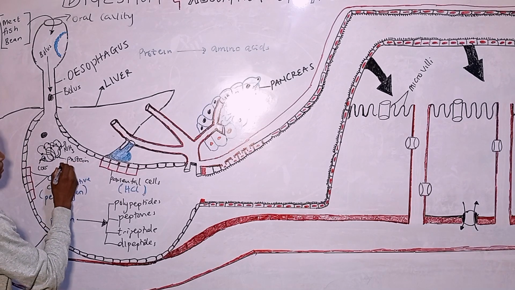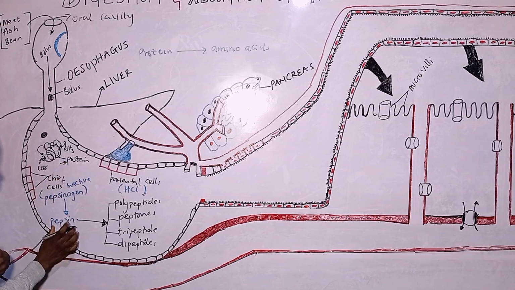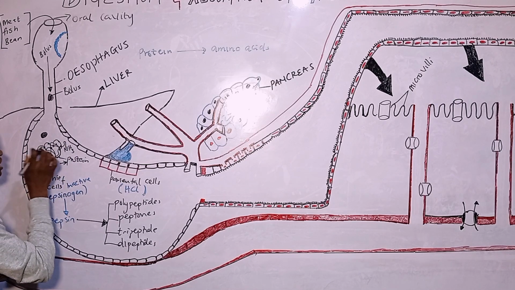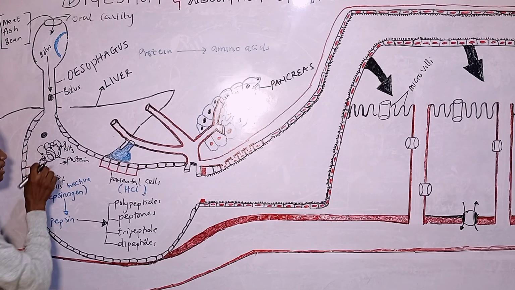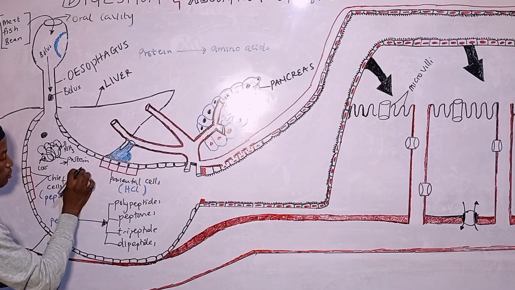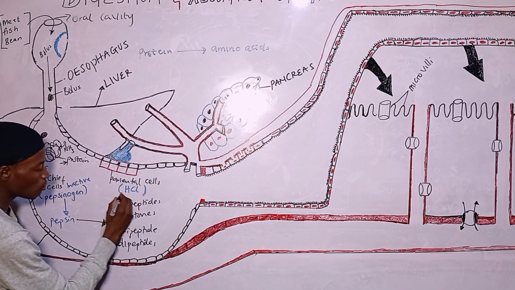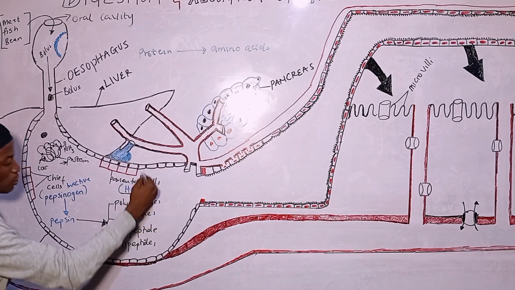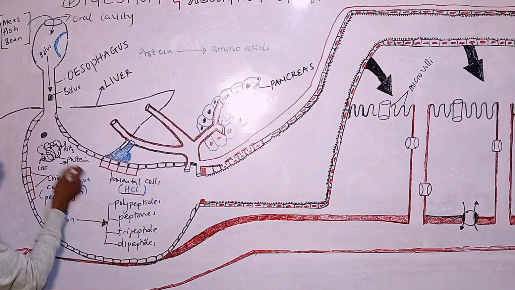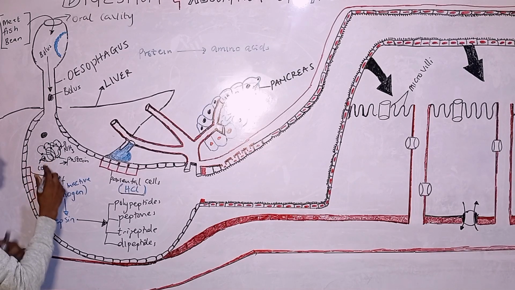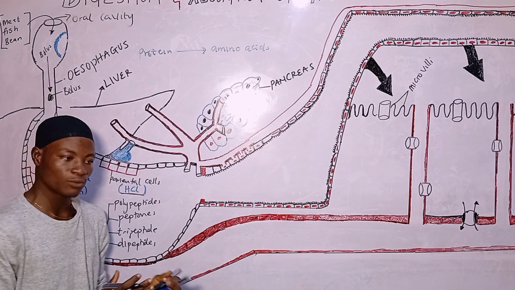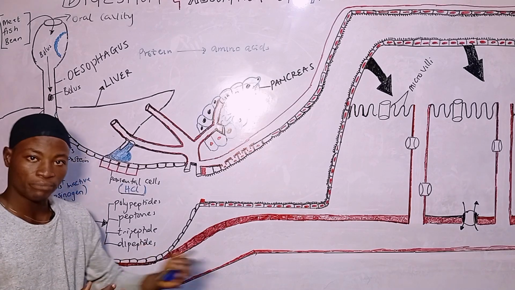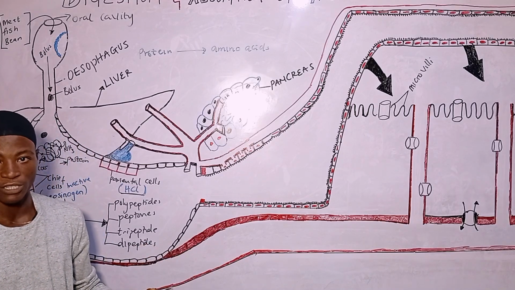Now look at this. In order for the action of pepsin to be optimum on the structure of this protein, denaturation has to occur in this case. What causes the denaturation of protein is the hydrogen ion that comes from the release of hydrochloric acid. So in short, the parietal cell will release hydrochloric acid that helps to denature the protein. That is, it will unravel the structure of protein. Don't forget that protein is made up of four different types of structure: the primary, secondary, tertiary, and also quaternary structure, right?